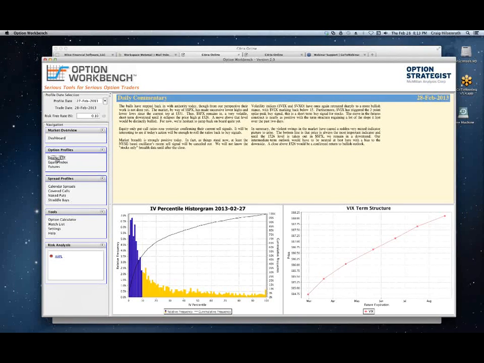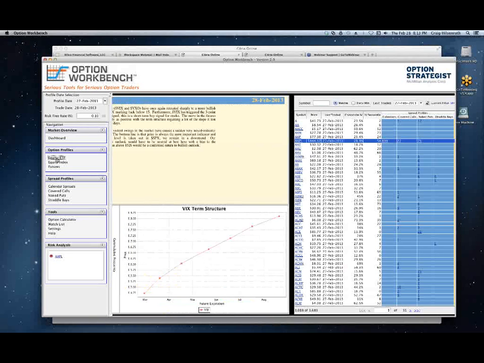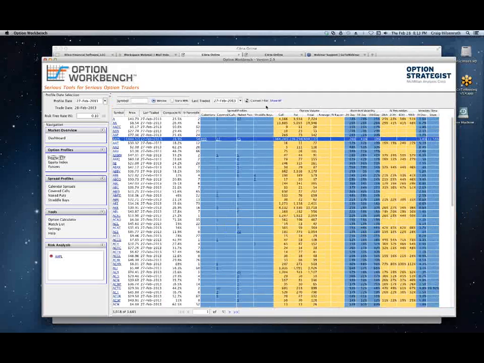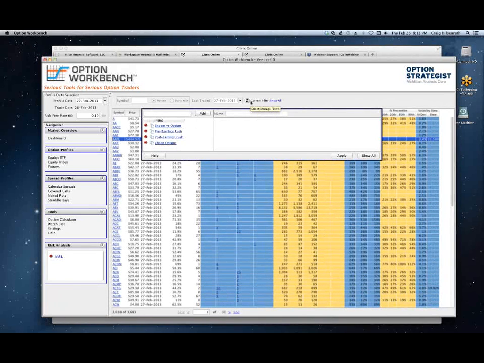If I go to an option profile, you can see that we got rid of that long line where you type the formulas, and if I click on this filter button, you'll see this icon in a lot of places, and what this indicates is that there's another window that you can look at that has more information. So if I click on that, what scrolls down is the filter formula management panel.